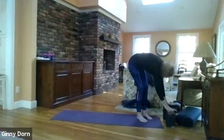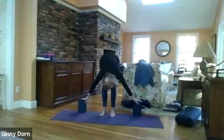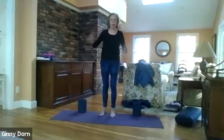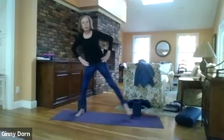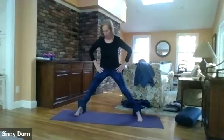Take your blocks and let them rest, sit them on your mat, right against the back edge of your mat. And then take your feet wide. And your blocks should really be right behind your ankle, right behind your heels.